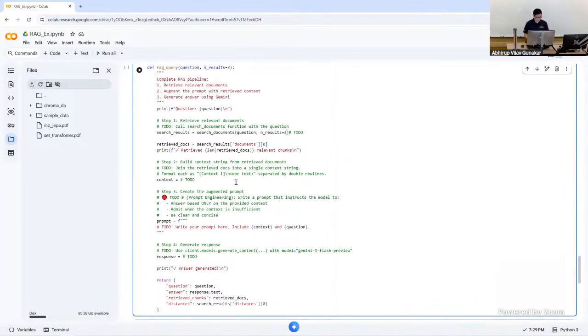Okay, next up is after it retrieved the documents, we should put it all into the context. There is an algorithm here, but I guess you can just go through the retrieved docs as a loop and then just append all of the strings together. But I will also type it out.